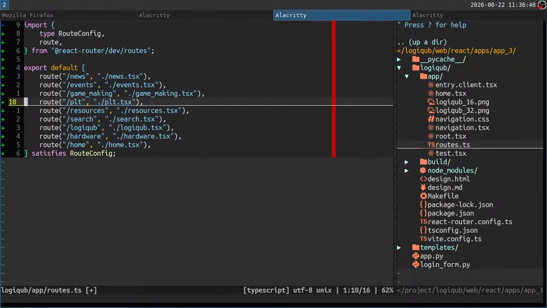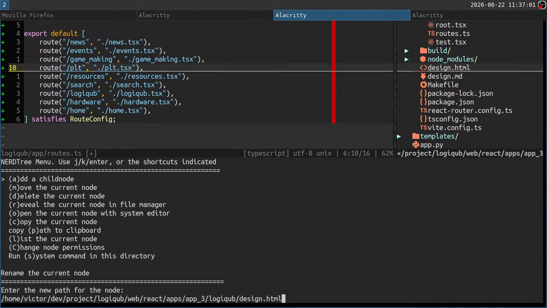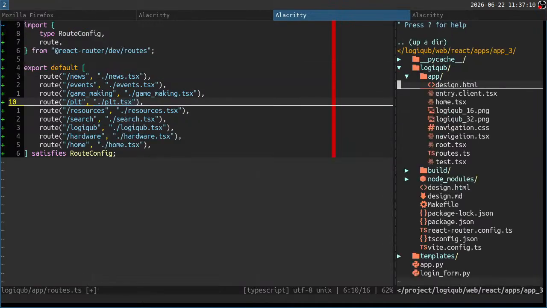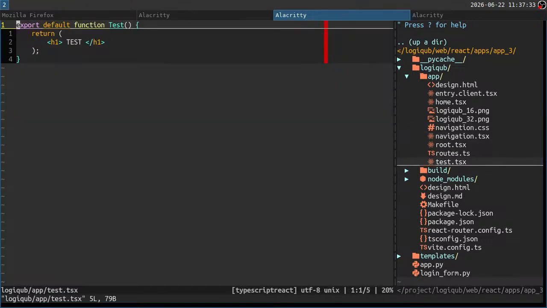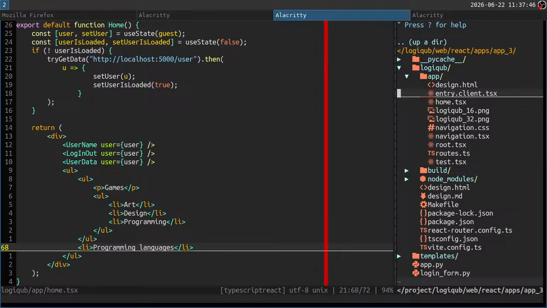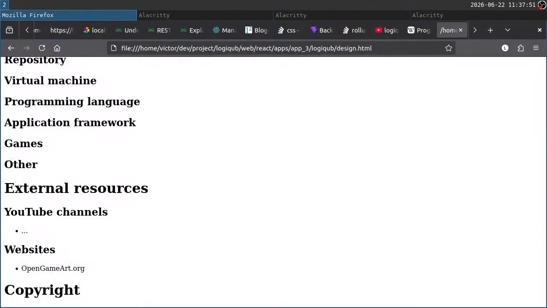Oh, wait. Can I put a HTML file here? I'm bothered with this.